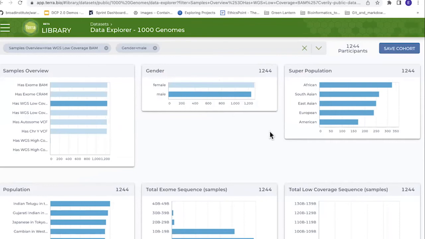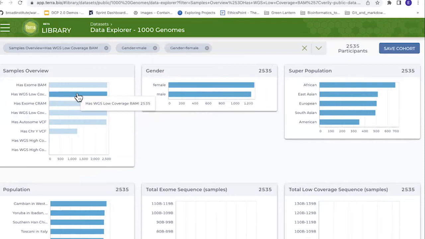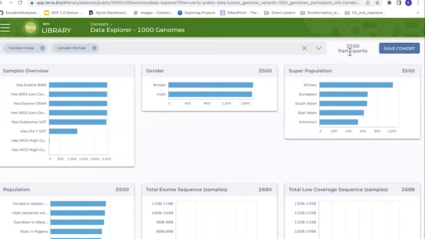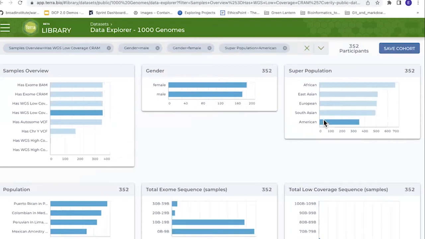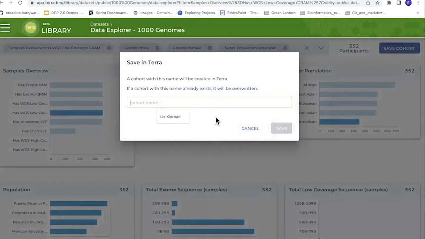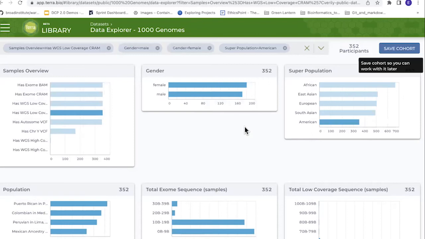Or for this particular repository, as you can see, this is a way of filtering down the 3,500 total participants based on another parameter, and slowly I've whittled it down from 3,500 to 350, and then I can save that cohort, and I can send that cohort to another workspace. So actually, that's exactly how the cohort in the Quick Start workspace was created. It is from this 1,000 genomes data explorer.